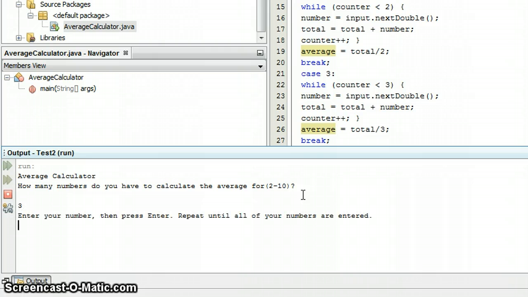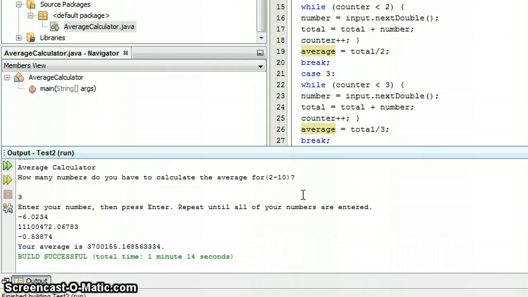Let's do 3, and I can type in negatives, numbers with decimals, big numbers, or I can type in really small numbers. And it will calculate the average for it, as you can see right here.